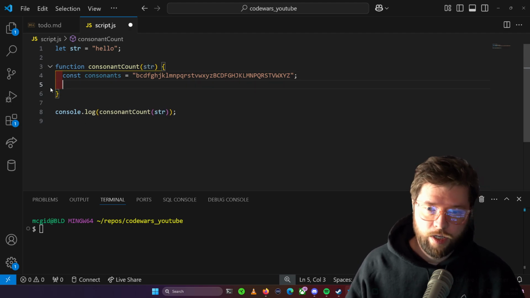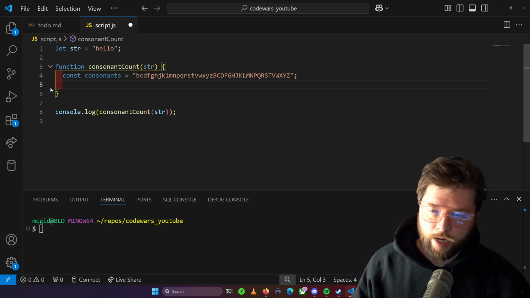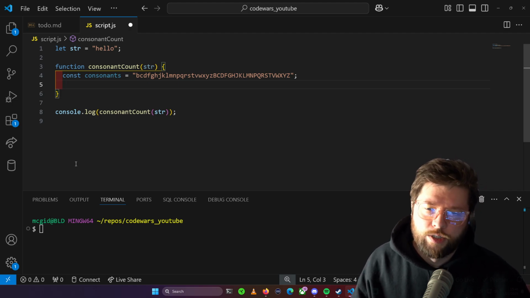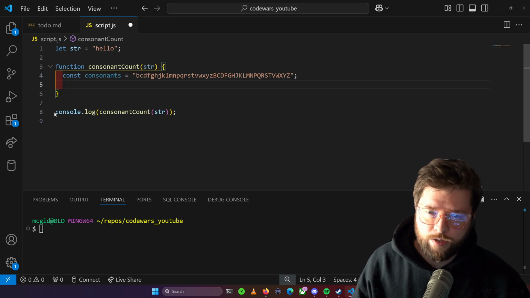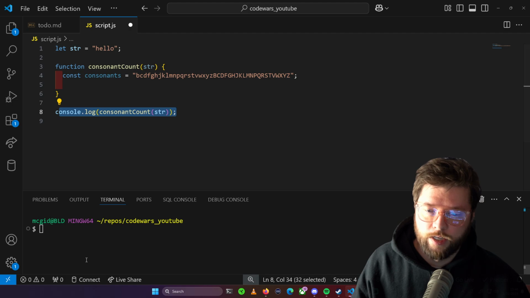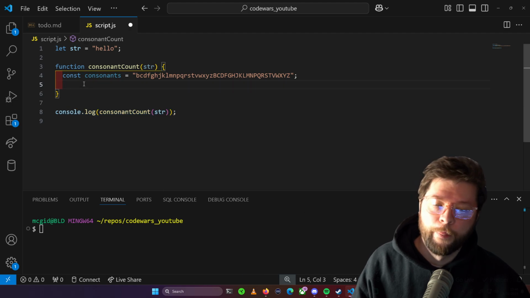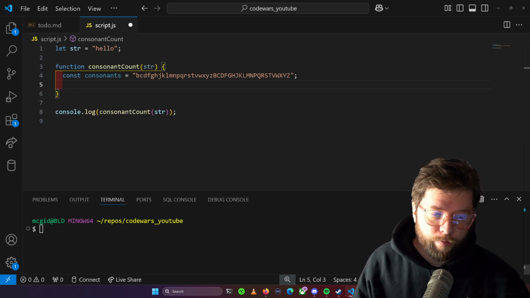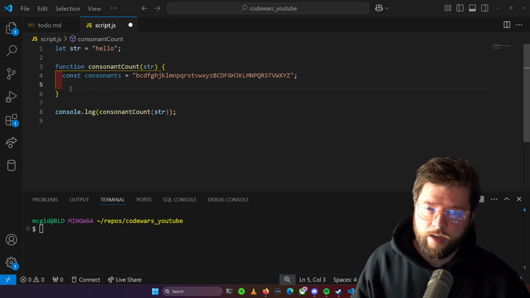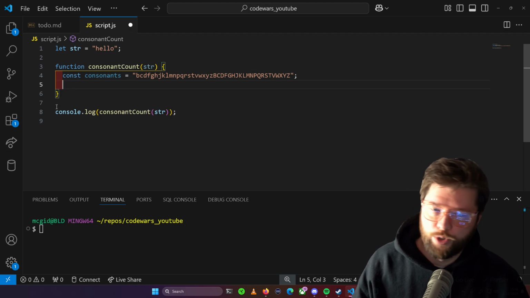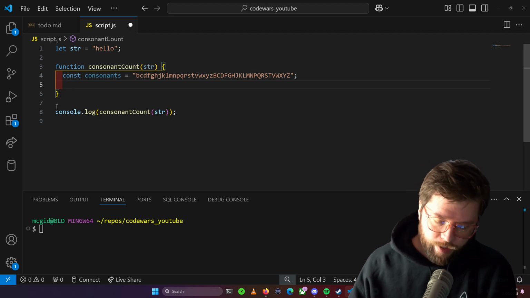And then we will move on to my solution. And also don't forget to console.log so that you can see the output of your function in the console in VS Code.